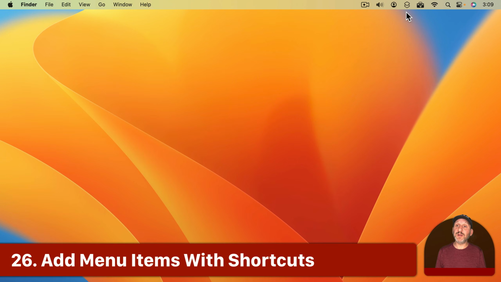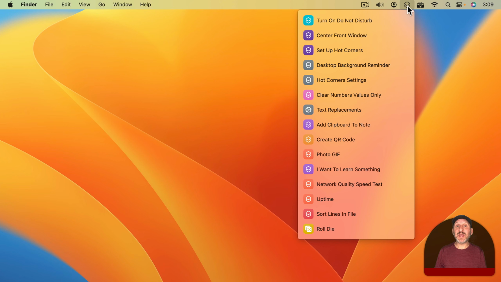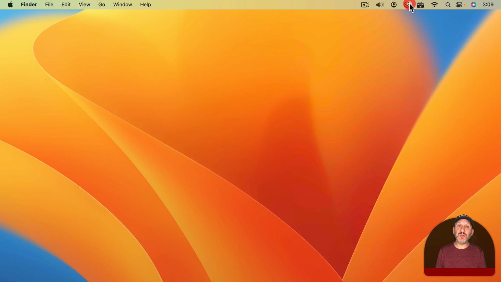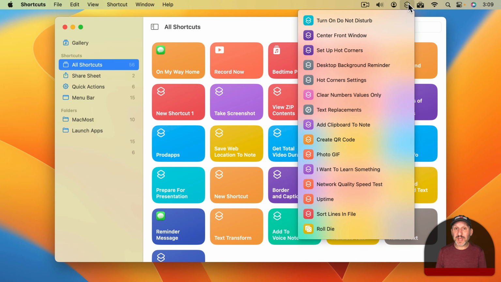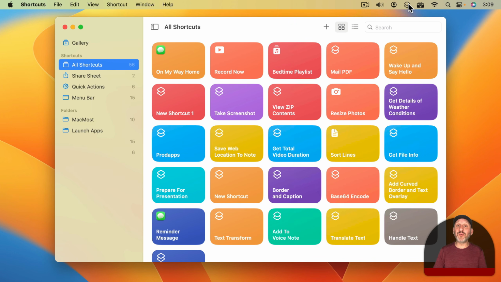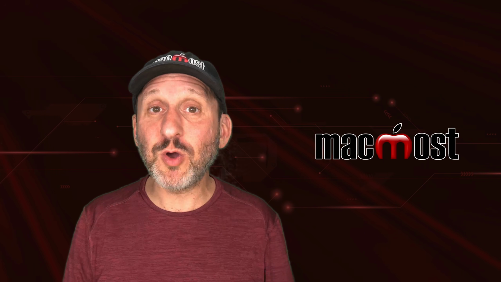Now another item you may see here is the Shortcuts menu. And this will show you any shortcuts you've made where you've selected to have them appear in the menu bar. If you don't see this here, that means that you haven't added any shortcuts that are set to appear in the menu bar. It's really handy to learn how to do that using the Shortcuts app, because you can create very simple shortcuts that simply say open an app or go to a web page and have those appear in the menu bar and have quick and easy access to doing that specific thing. Not all shortcuts have to be really long and complex. They can be very simple just to get an action here in the menu bar.